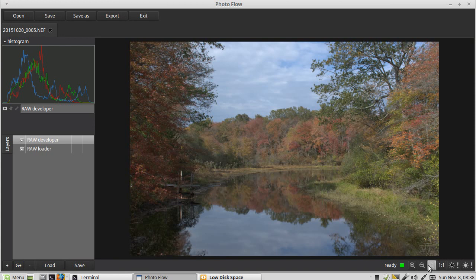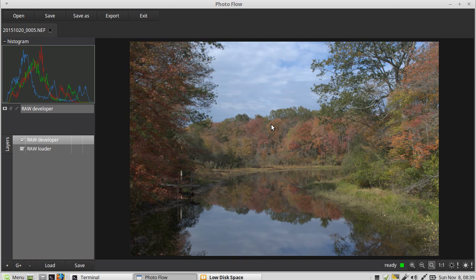On the bottom you have the controls to zoom in and out, to zoom to fit the image in the screen, and to see the image at the 100% level, and two additional buttons that allow you to switch on the clipping warning for the shadows and the highlights, to check that you are not getting your shadows into complete black or your highlights into pure white while you do the edits.